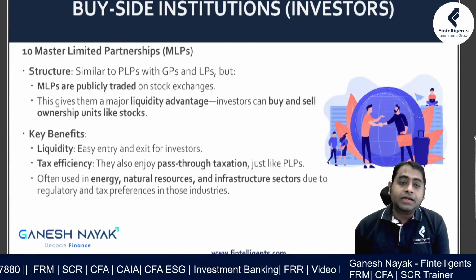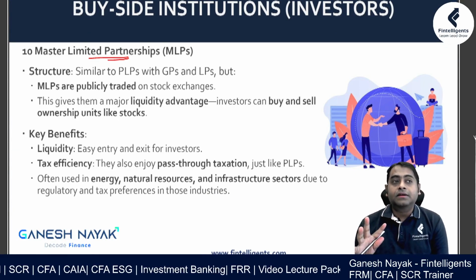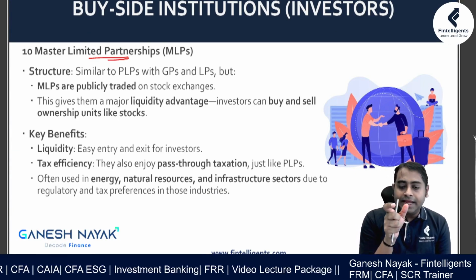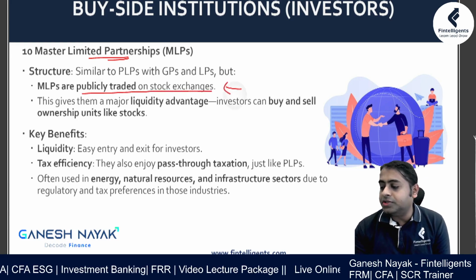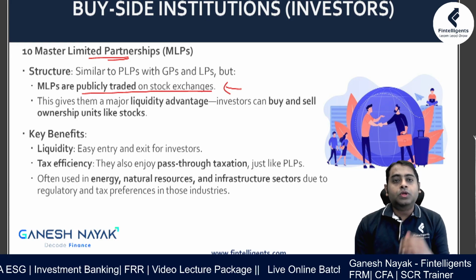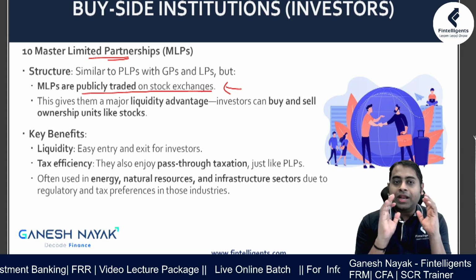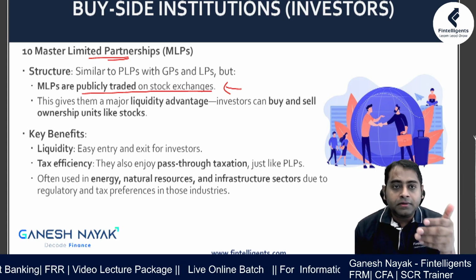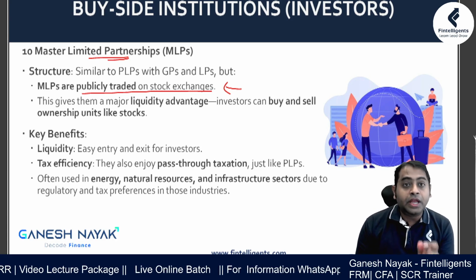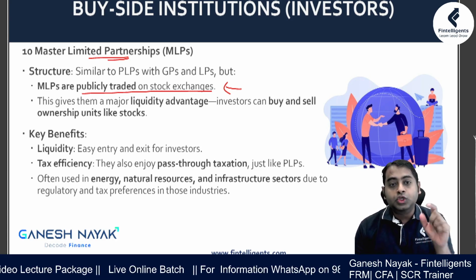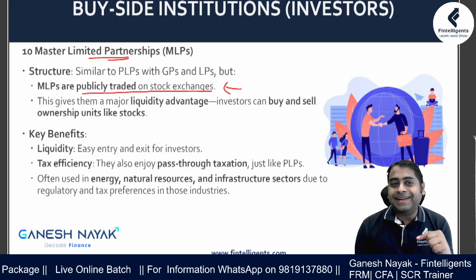Now, master limited partnership. Think of it as similar to GP and LP, but it is publicly traded on an exchange. So all the investors, it is listed on the exchange, so I can buy. When I buy, the money is going into that fund. Then there is a manager who is managing that fund, and you can actively see what is happening with it. So you can calculate the NAV, net asset value, which will fluctuate up and down.